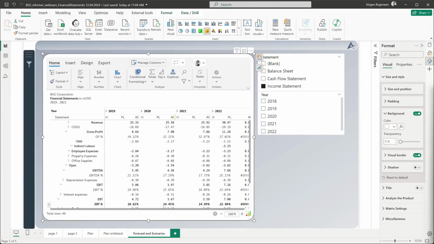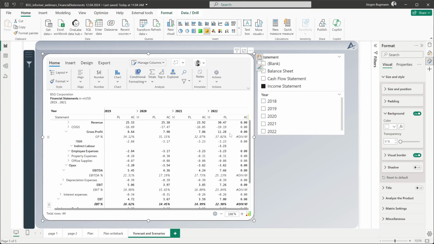So now, if we can recall, we had the actual values for the years 2019 up to 2021, and for 2022, as we could see here, the actuals are all 0, but we have created a plan. This is very common in different companies where they create a full year plan, target, or also called budget. But it's also very common to have a forecast. So what would be the difference?